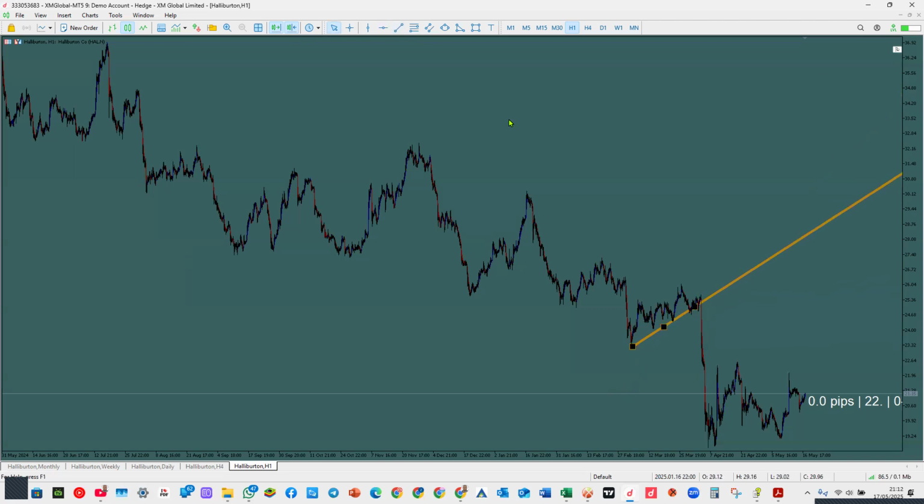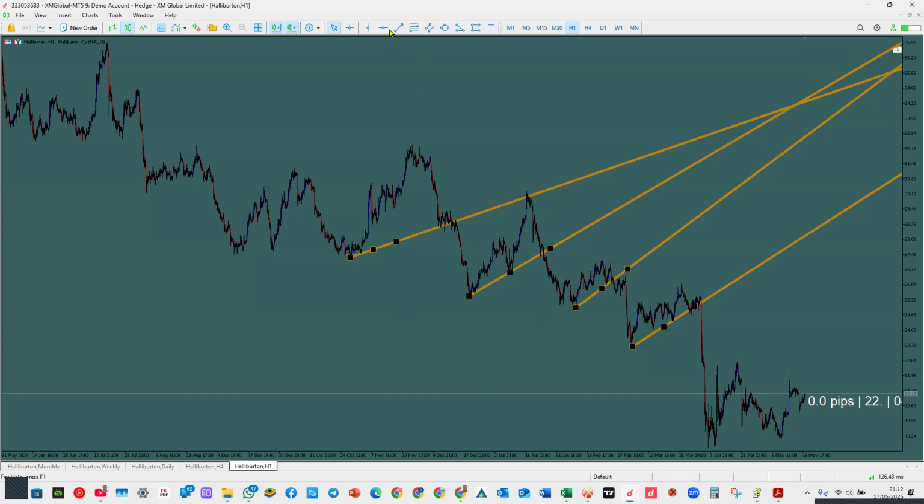So for instance, I pick my trend line, I connect this to this, right? You can trade the trend line break. I pick my trend line, I connect this to this, you can trade the trend line break. I connect this to this, you can trade the trend line break here. And then if I connect this to this, and then this to this, you can trade the trend line break. And you can see the retest of this trend line here. You can also trade this retest.